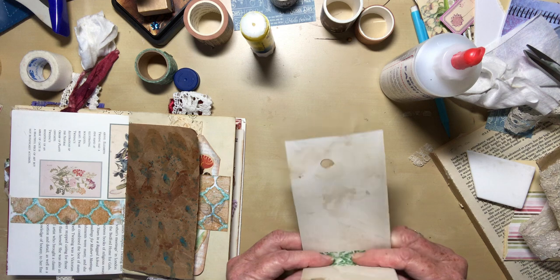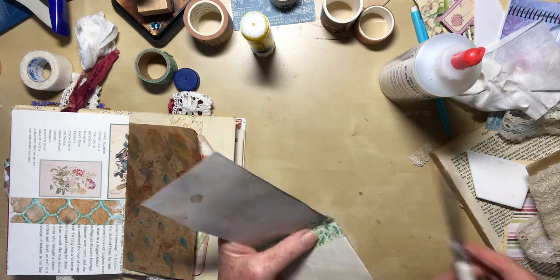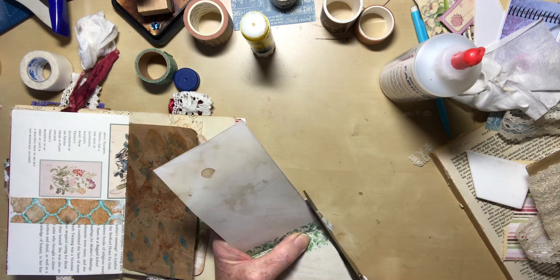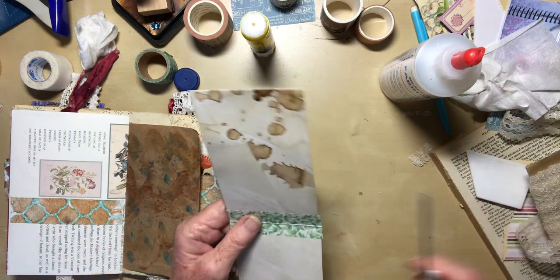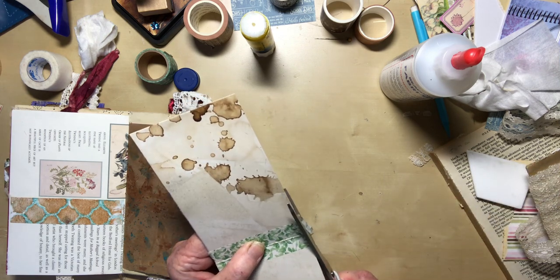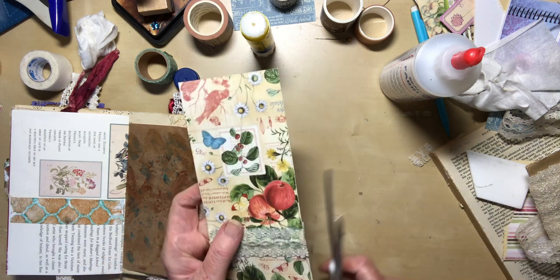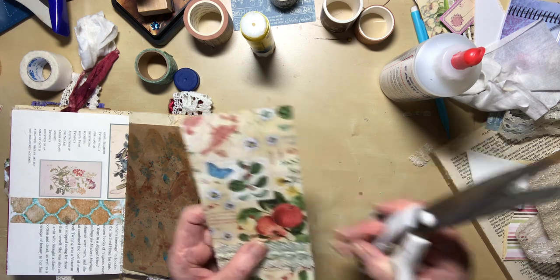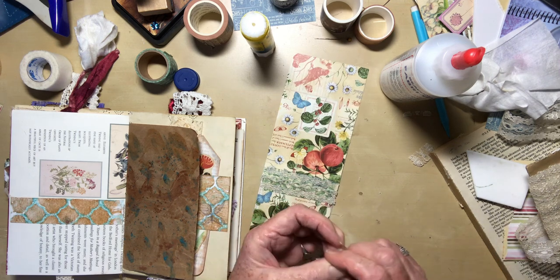No matter how many reels of washi tape I have, I still buy more and see more. Are you like that? Do you have to have it if it's pretty? Even though you've got loads. In my defence, I do use it. And I do use my stencils and I do use my stamps. I use everything that I've got. It doesn't sit in the cupboard. But some things sit there for quite a while.